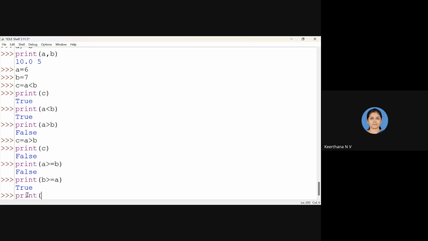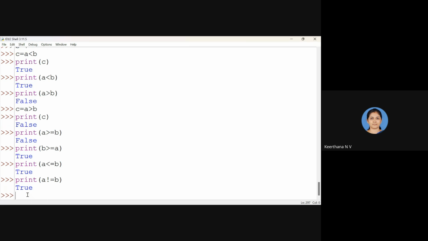So next thing is lesser than or equal to, A is lesser than or equal to B. So you will be getting this, and you have to be checking A is not equal to B. You will be getting, and print A is equal to B, false. You can check all these relational operators like this.